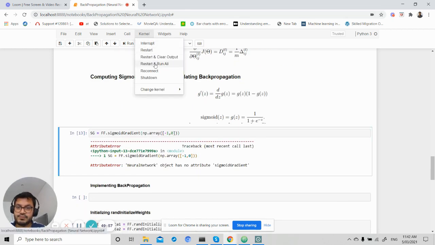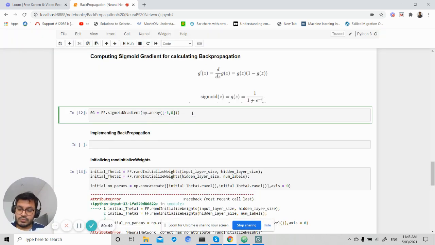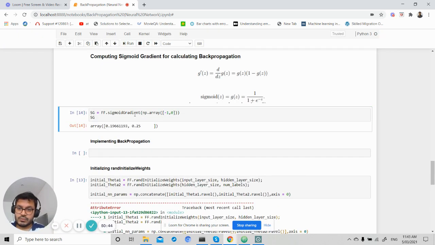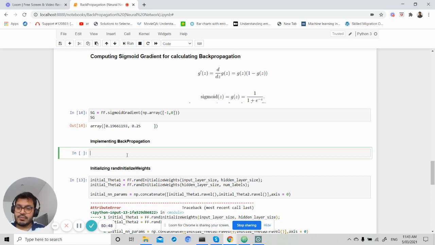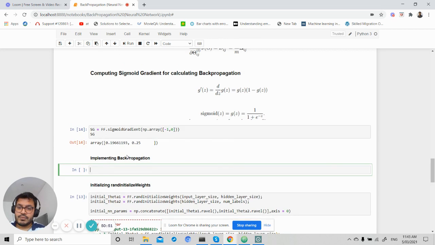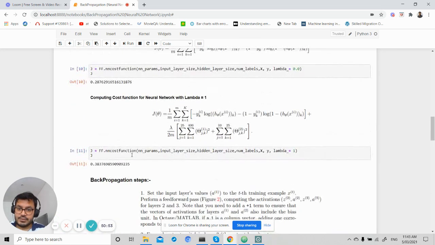Let's restart. So yeah, for 0 we are getting 0.25. So this looks fine. Now let's check my gradient descent if that is working fine or not.